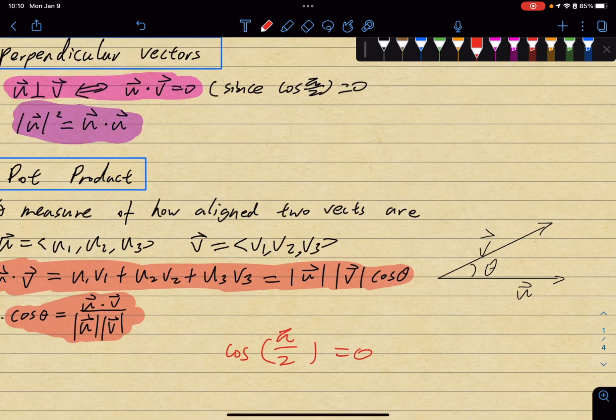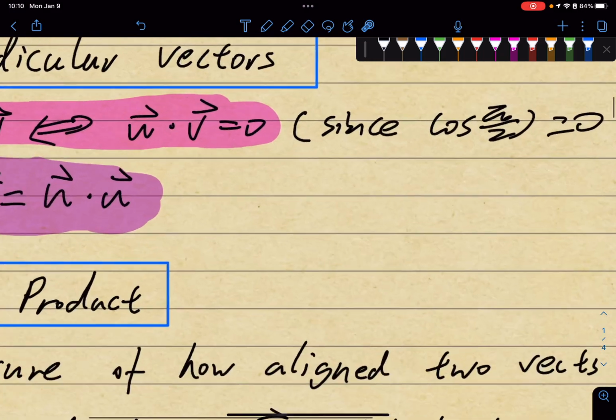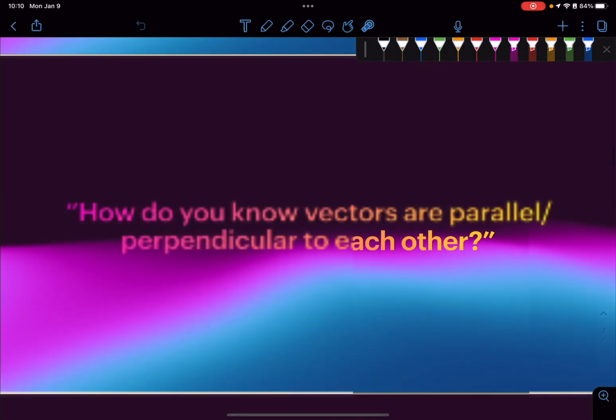So that's the whole idea, the key to tell if two vectors are perpendicular to each other. If we simplify this equation, if this is 0, and these are just two scalars that are positive, then technically, as long as the dot product between two vectors is 0, the vectors are perpendicular to each other, as you saw in this equation right here. Okay, so there you go.